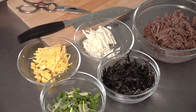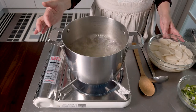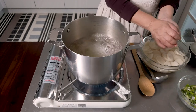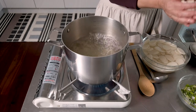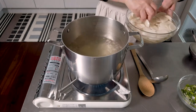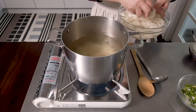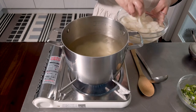So let's start making our rice cake soup. We have the beef stock now in a pot boiling. When it starts to boil, I'm going to put the rice cakes in. The measurement for rice cake is maybe one fistful per person. It's hot. I'm going to make it for four people, so maybe four fistfuls, but in case somebody wants more, I put a little more in.